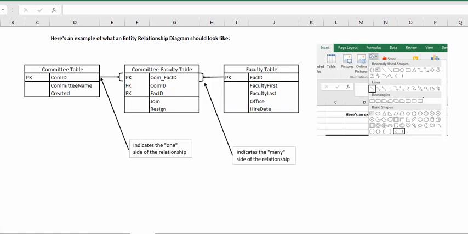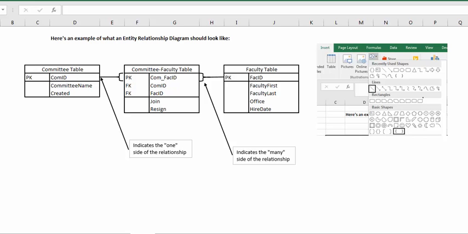The table name is indicated at the top. Within the table diagram, the keys are separated from the rest of the table fields, with the type of key shown to the left of the key field name. The lines between the tables show the type of relationship between them. In a one-to-many relationship, the single line that touches the table indicates the one side of the relationship, while the bracketed side indicates the many side of the relationship.